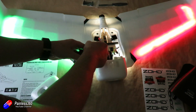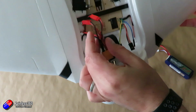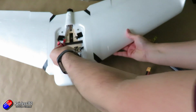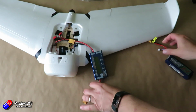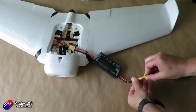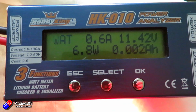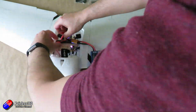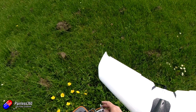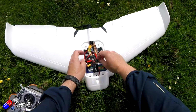But the other thing I was interested in is how much power do these LEDs actually pull, because it's going to affect your flight time, and there's quite a few LEDs out here under the body and in the wings. And in the testing that I've done here with my watt meter, just trying to figure it all out, apologies, can't quite read the watt meter because the LEDs are too bright. If I zoom in, you can hopefully see here that it's pulling about 0.6 of an amp, about 650 milliamps with all the LEDs turned on, and that isn't too bad at all. If you do fly with the LEDs on, it is going to affect your flight time, but not to a ridiculous degree.